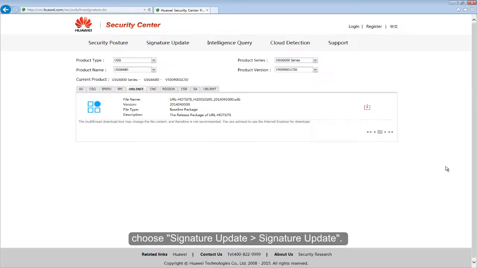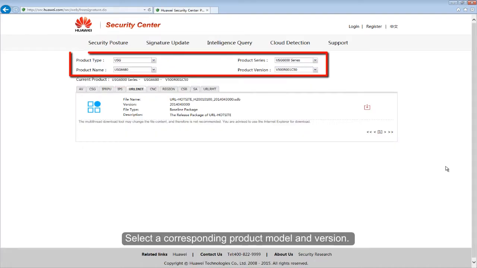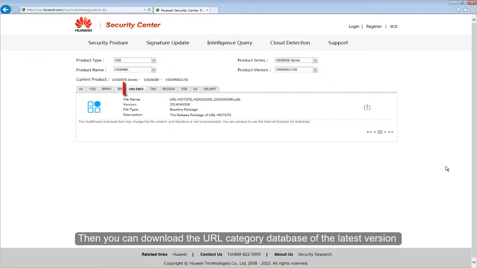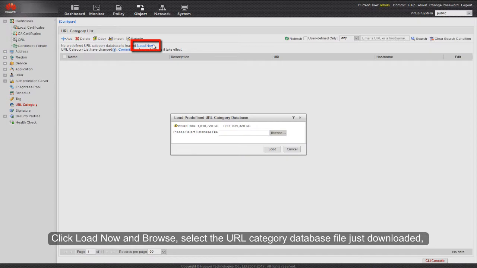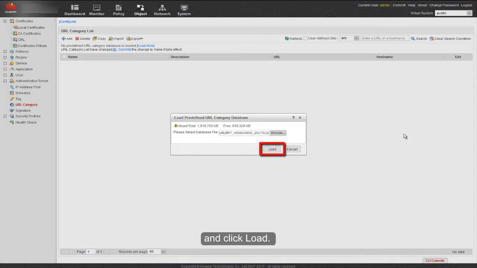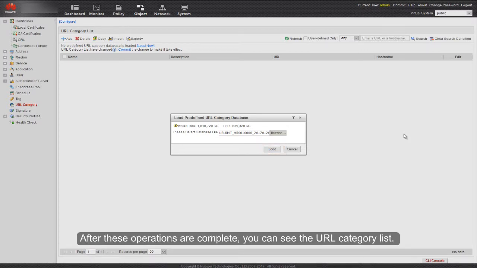Select a corresponding product model and version. Then you can download the URL category database of the latest version in the URL tab. Click Load Now and browse, select the URL category database file just downloaded, and click Load. After these operations are complete, you can see the URL category list.